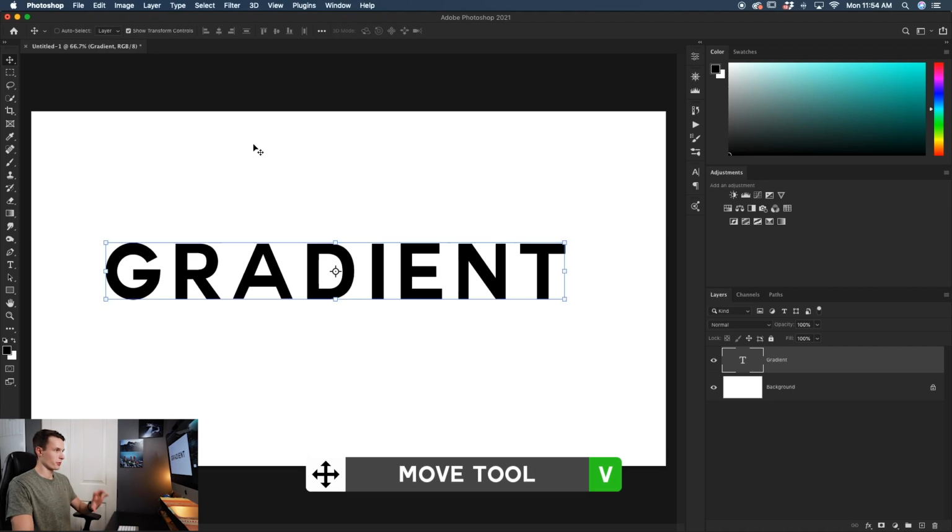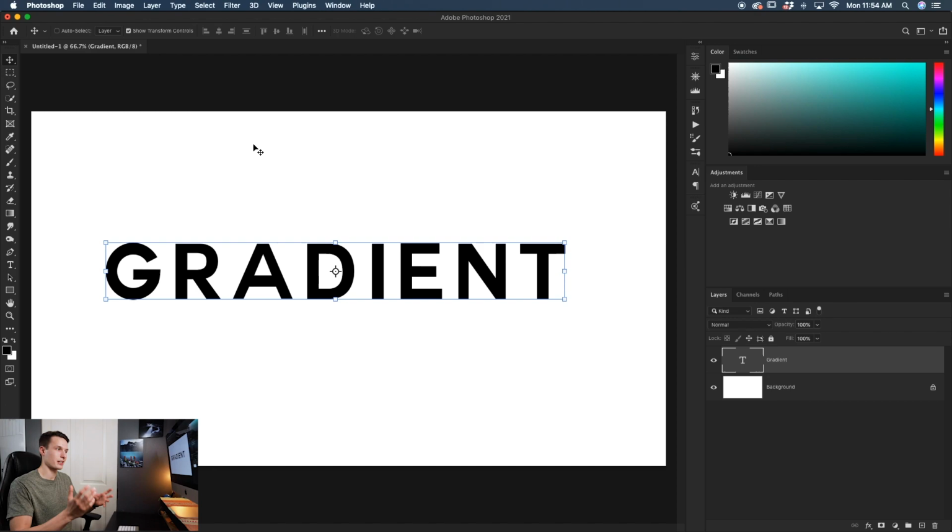with my move tool. Before you create gradient text, the best way to do it is if you have a nice bold text, because the wider the text, the better the effect is going to look. However, if you want to use skinny text, that's totally fine. Just know that the gradient is obviously going to be a bit less visible. So rather than actually creating a gradient on a new layer, we can use something called a gradient overlay to speed up the whole process for us.